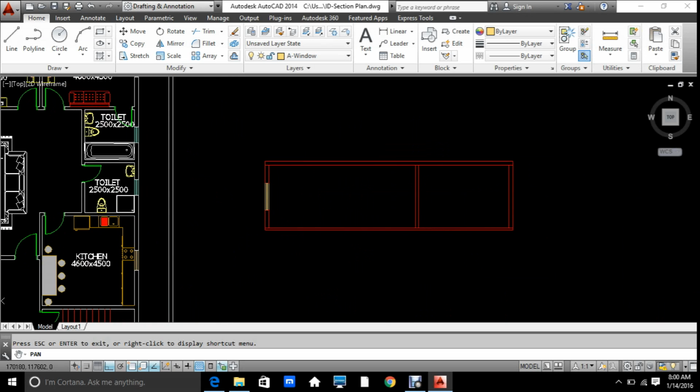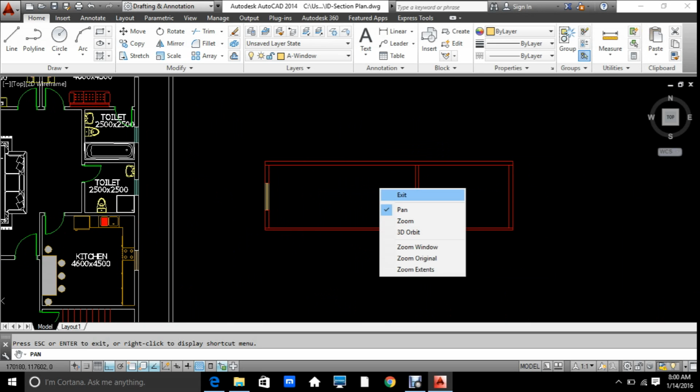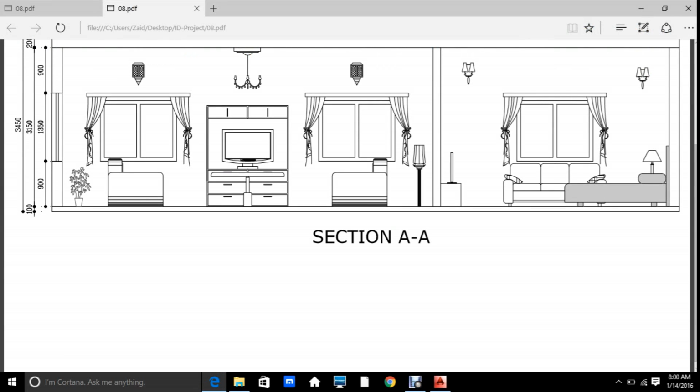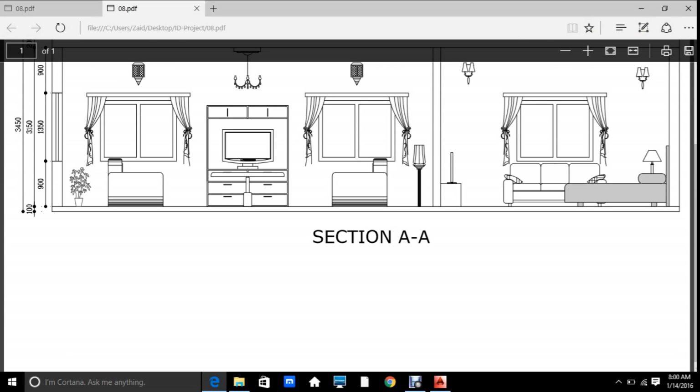Okay, fine. So the first part was just to show the walls, and the second part was to show if there are doors or windows, something like this. You can even refer to the section which I gave you in the print. We have the window here, and then there is a wall here, and then there is a wall here.